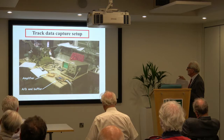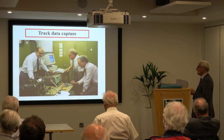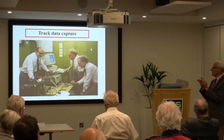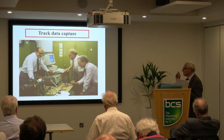and here Tony Sale, Len Hewitt and myself apparently extracting information from one of these tracks. It wasn't easy, it wasn't quick, I should say, because each head had to be placed in position and very carefully approached to the drum without damaging it, just enough to get a reasonably noise-free signal, and then make sure that the speed was such that we got a whole track into a file and not only half a track as well. So one track at a time, we could extract this information.